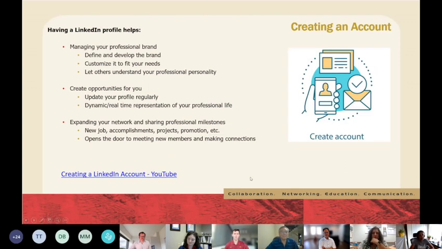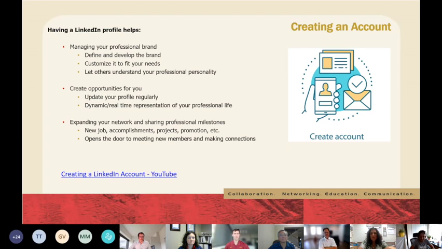So when we say we should create an account on LinkedIn, what do we mean? And creating a LinkedIn account, how does it help? Let's go through that a little bit for people who don't know LinkedIn that well. So in the 21st century, we have to create a brand for ourselves. So this is something that we always have to think about. When we say creating a professional brand, it doesn't mean just having an account. It means how are we going to manage the brand that we created on LinkedIn?